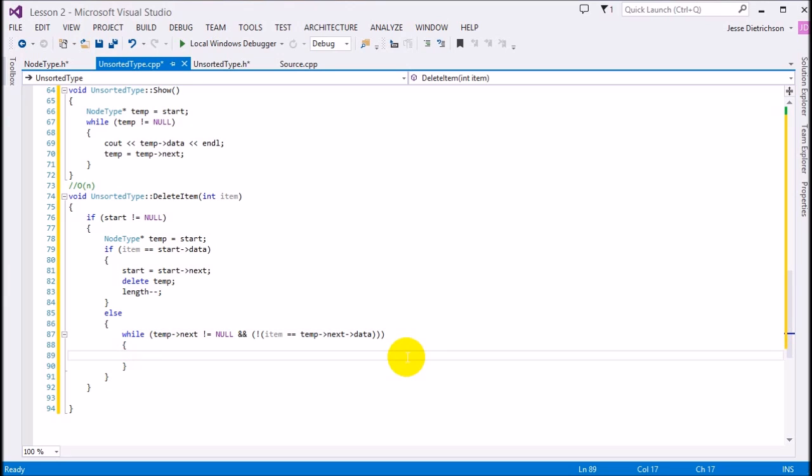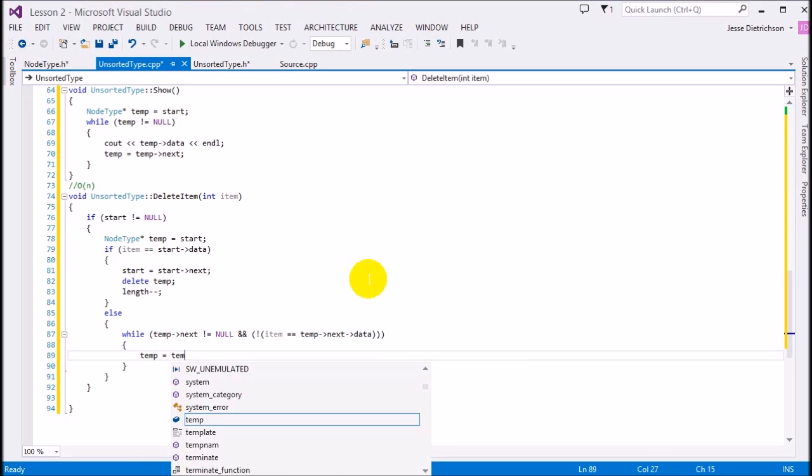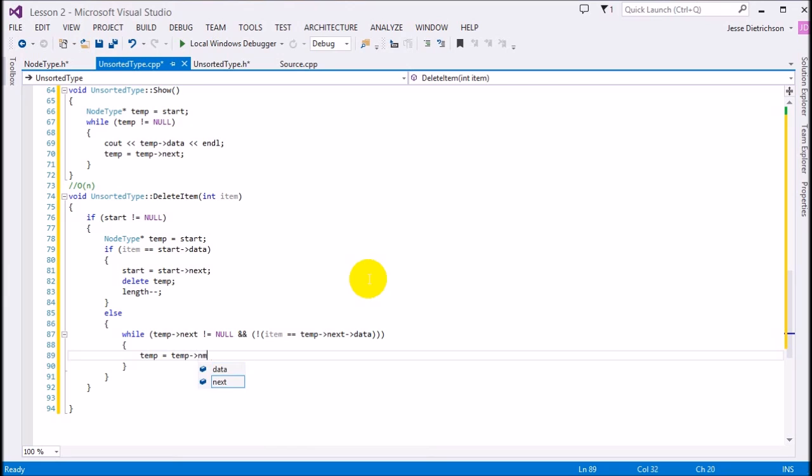So what this is saying is, first, while temp.next is not equal to null, and while the item that we're trying to find is not equal to temp.next.data. So I'm saying, while the next item is not the target, we're going to go temp equals temp.next.